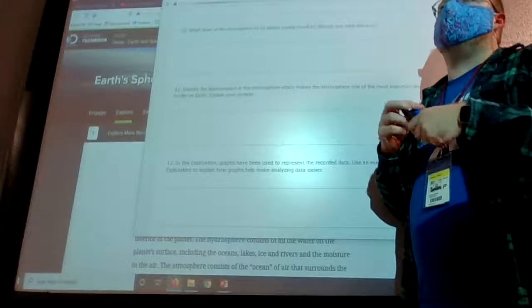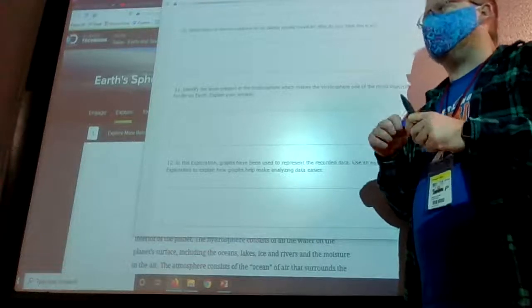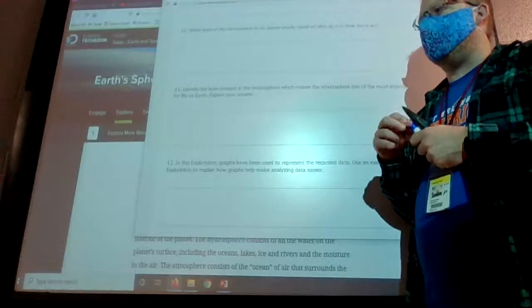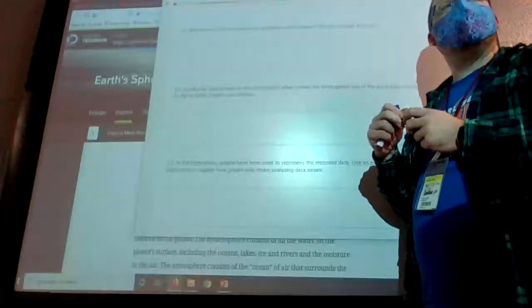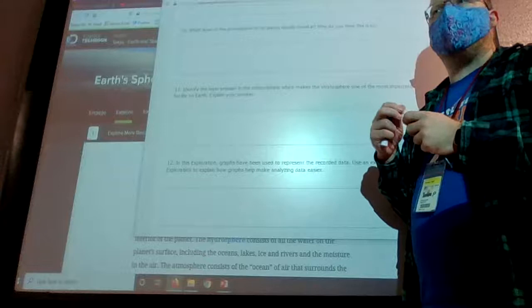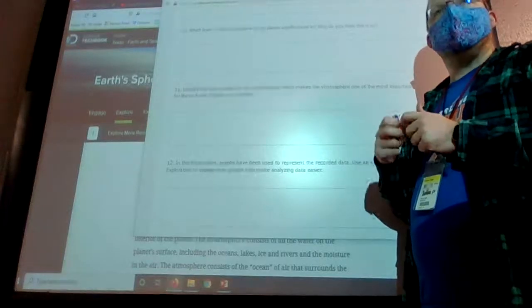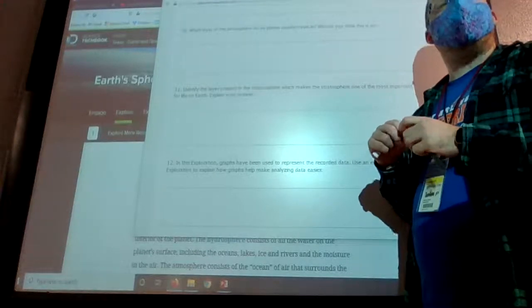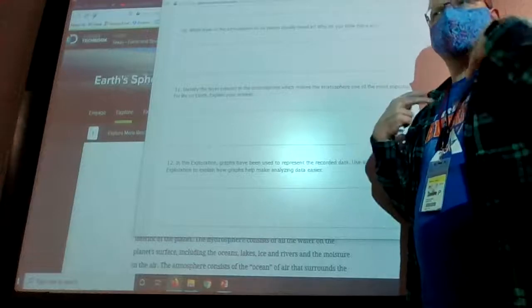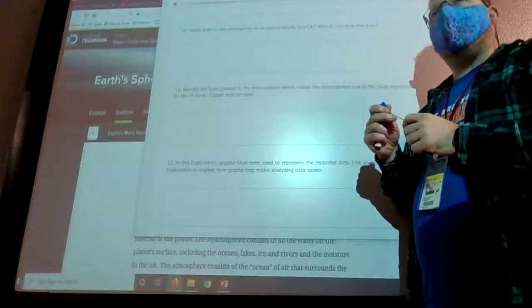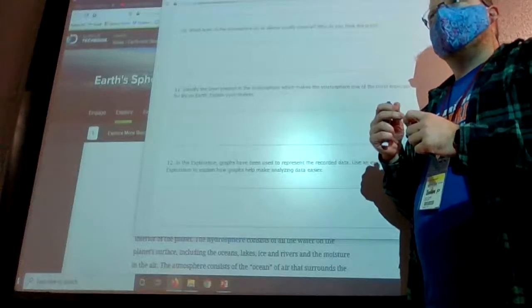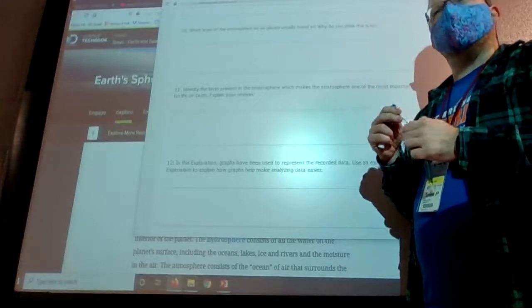Yes, it protects us from the sun's radiation. So specific rays in the sun's radiation, probably UV rays and a couple others. Does anybody happen to know exactly what ozone is? Yes, it's like oxygen with an extra oxygen. So instead of the O2 that we breathe, it's O3, which I don't think is good for us.